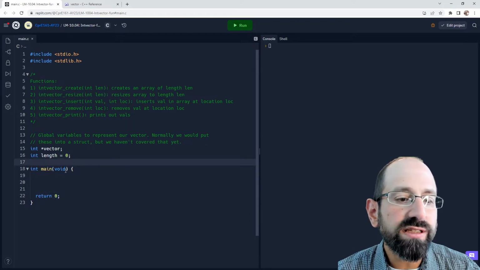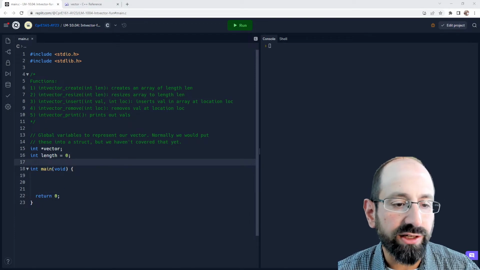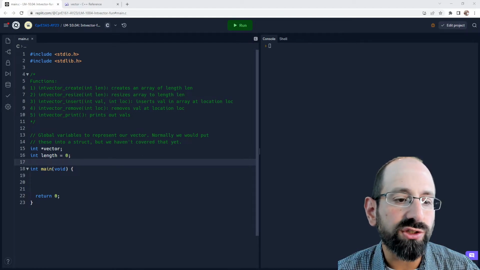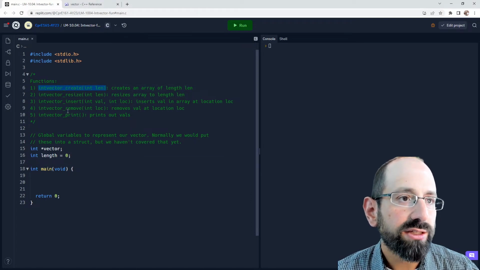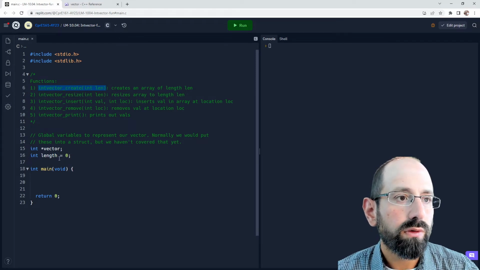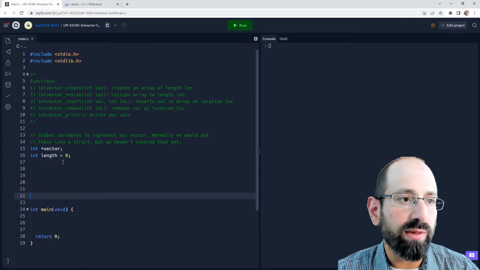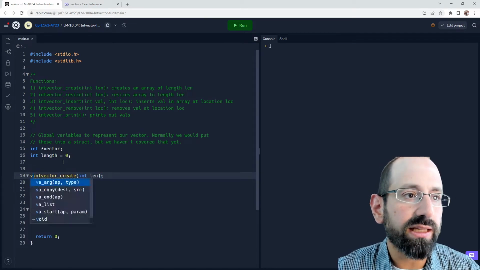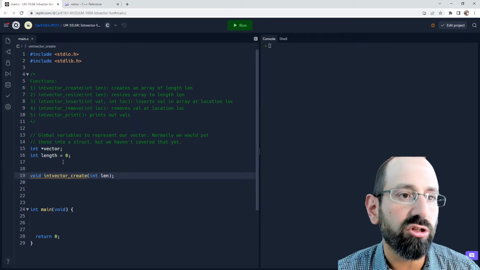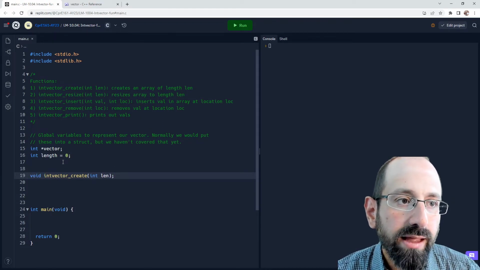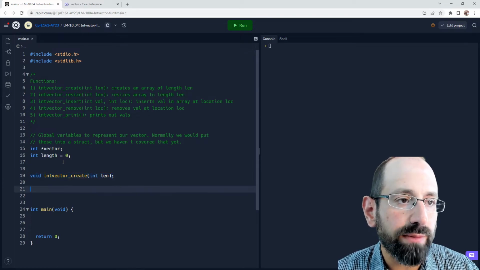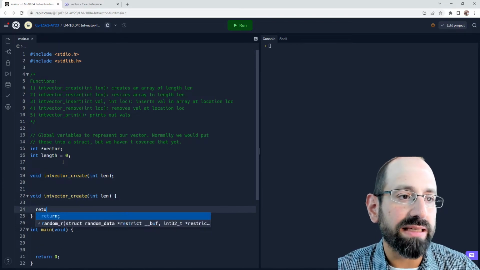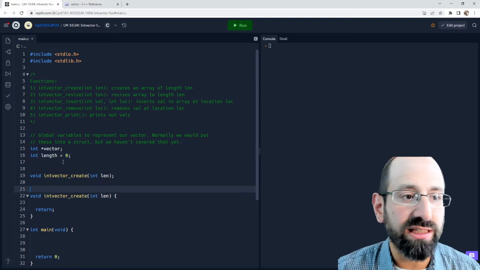And we're going to have these functions corresponding to these vectors. So, we have the 5 functions here. Which ones do we really want to start with? It doesn't really matter. I guess you can't really do anything if you haven't created a vector yet. So we'll start with that first function prototype and implement that one. We talked about how it's useful to have your function prototype first. We have to declare that; in this case, it'd just be a void because we're updating a global variable. And the nice thing about having your prototype first is that when it comes time to actually implement the function, you just copy paste that, right? And then you at least have a function that does something.